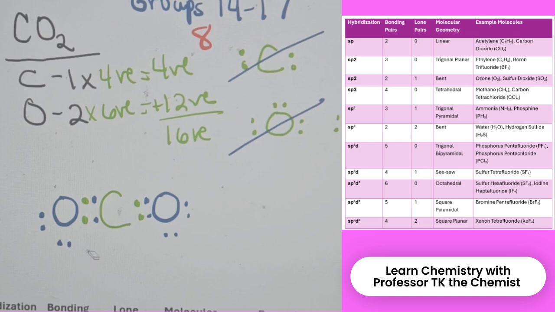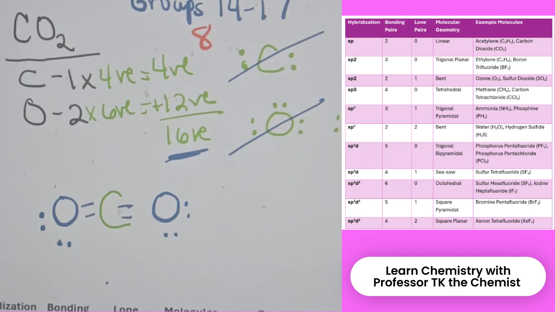Now, the last step in doing this process is to count everything to make sure that you have 16 total valence electrons in your picture. And if we go and count them, we have 2, 4, 6, 8, 10, 12, 14, 16. Everything checks out and we are good. But I'm going to also redraw this structure here by replacing the dots in the middle with dashes. So I'm going to replace these pairs here as dashes, okay? So here we go. This is 2 right here and 2 right there.